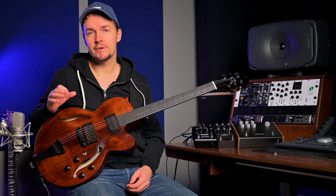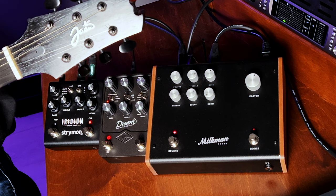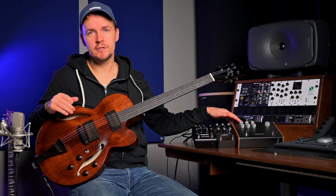So let's move on to Milkman The Amp. Here we got a tube preamp with a 12AX7 and a Class D power amp. So with the Milkman, you can just use it to plug into a cabinet.